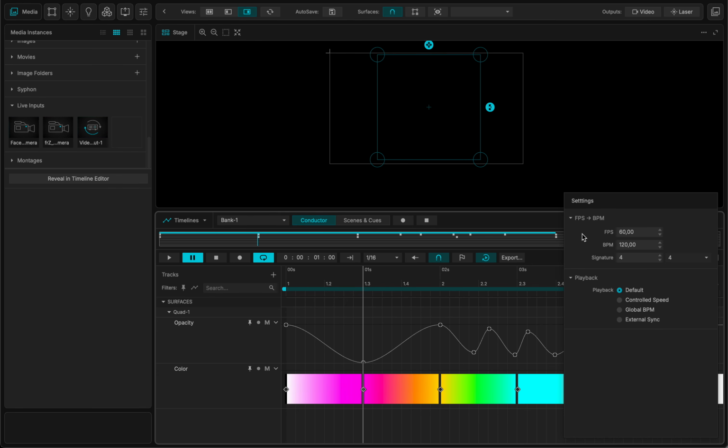And here, if I click the 3 little dots, I can set the main BPM of my conductor. Of course, this won't change the time in seconds, but this will change the time signature. Okay, and if I go to 240, you can see 1 second. My keyframe is still at 1 second, but I changed the beats, so now I have 2 beats there. If I go to 120, you can see it's just changing the measurements here, but not the actual timing. Okay, so this is just to help you position your keyframes.